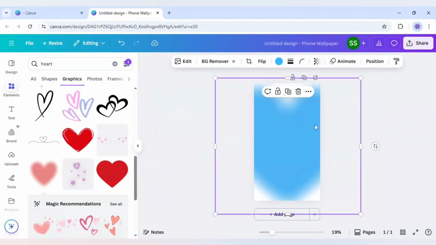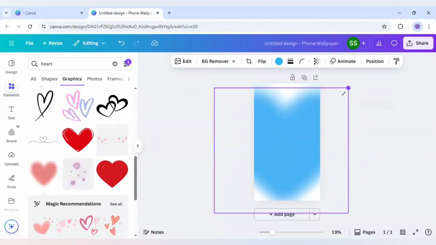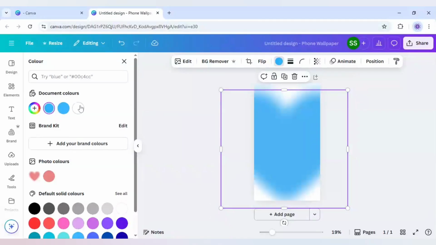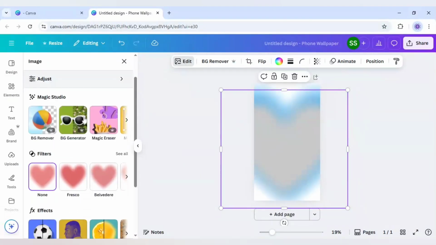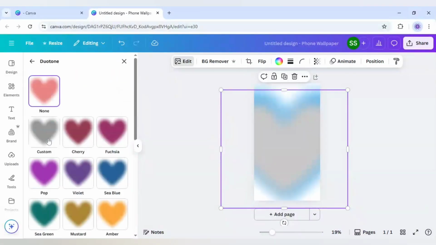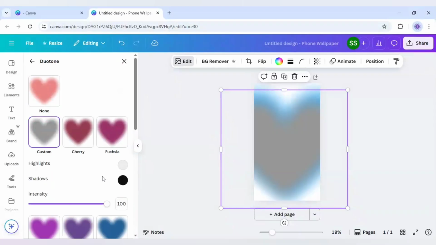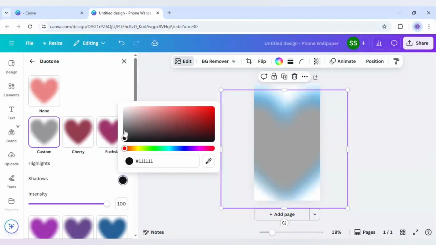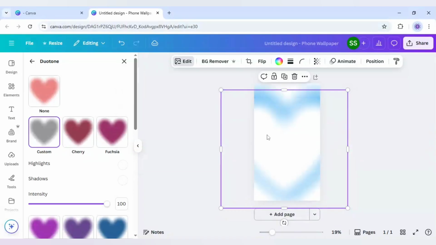Let's duplicate it and first center it and then make it smaller, and let's change it to white color now. So as you can see, when you try to change it to white color, it is turning into gray color, right? So how to turn it into white color? I will go to edit here. Now after coming to edit, just scroll down to duotone, and here I will find custom, right? And here change both the highlights and the shadows to white color. And as you can see, now you got the perfect white color, right?